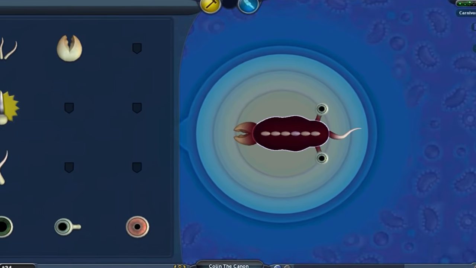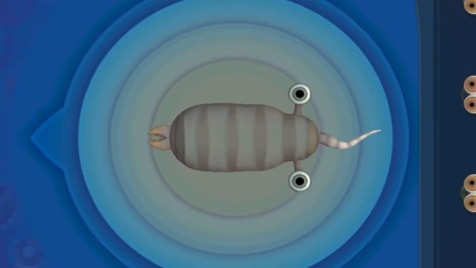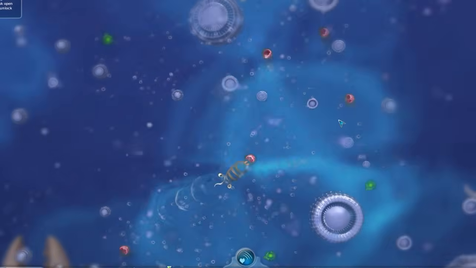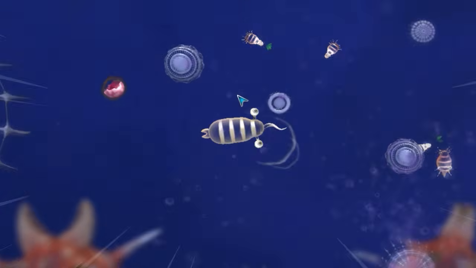My first course of action was to make my creature much more cylindrical, to create a kind of fleshy barrel that will eventually be able to fire ammunition out of it. This would be Cannon Design version 1, but no, come on, we need a better name than that. How about, Colin the Cannon? Okay, Colin, let's set out to sea!